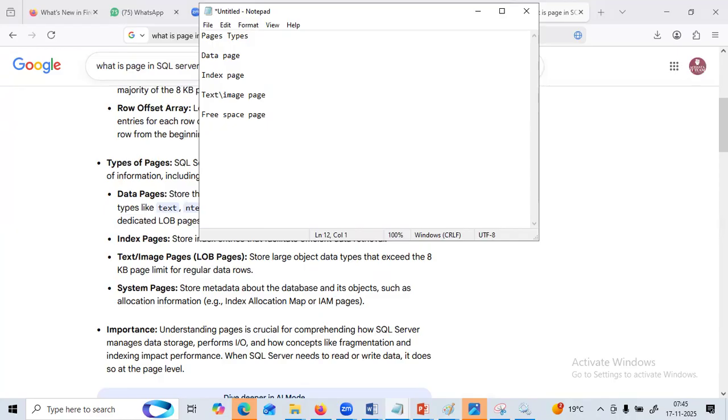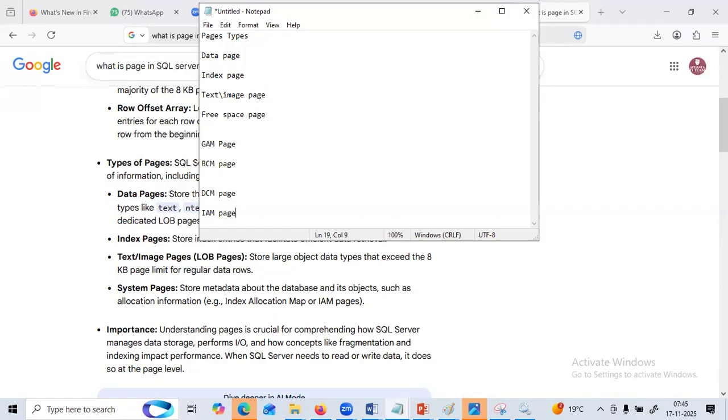Then one more is the GAM page. Then free space, index allocation, then GAM page. Then BCM page. This is a very important BCM page. And then one more is the DCM page.